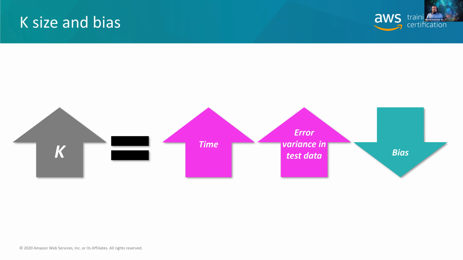But your training data is going to get larger, so the bias is going to be reduced. For a smaller K, we're using smaller chunks of the data and we're training the model fewer times. If you do threefold, you're training the model fewer times, but your validation data is larger. So smaller Ks are going to be more biased because we're using smaller chunks of the original data set. Bias means there's a systematic difference between the true model, in other words what reality is, and what our model estimates reality to be.